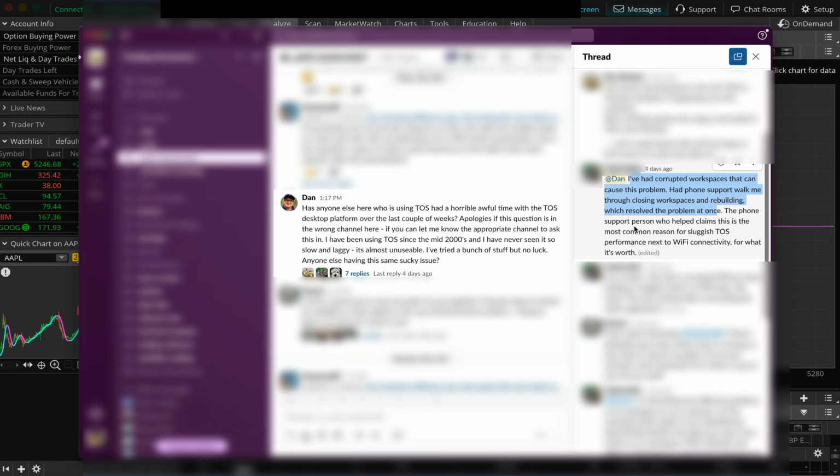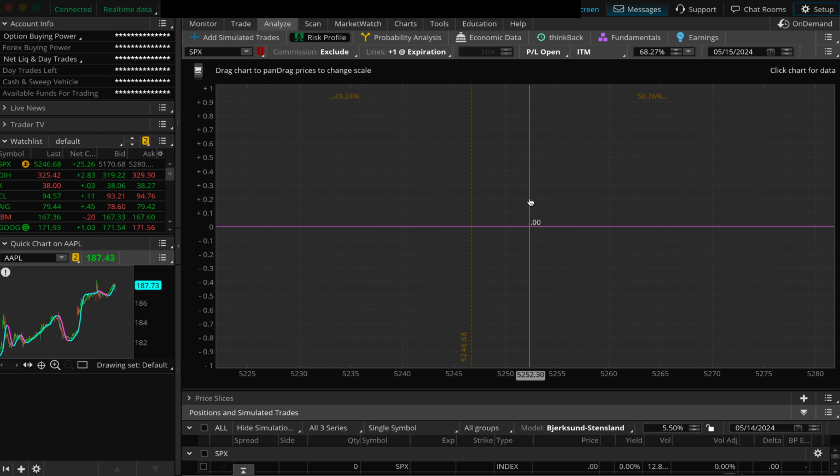So today was the first day with this new fix, and it was beautiful all day. Nothing like it was. I was just flying around. I had a ton of simulated trades in here that I was watching, and there was no freezing, no stickiness, no lagginess. It was like heaven. So I think this is the fix, at least for the problem that I had. So I'm just going to play that call now, and then I'll come back at the end and recap real fast what we did.